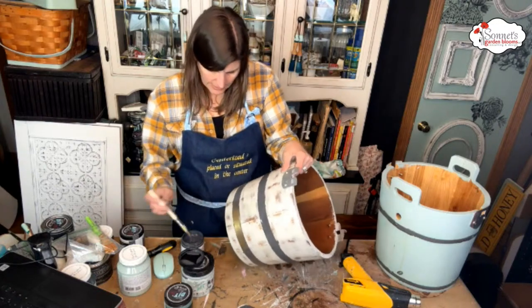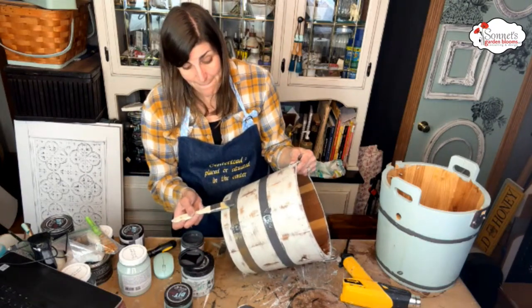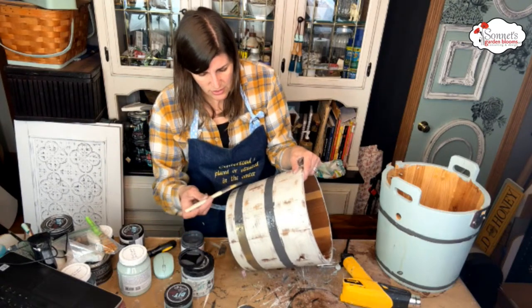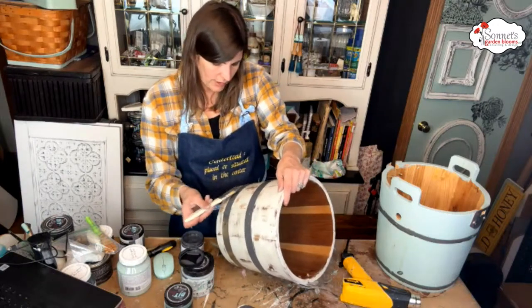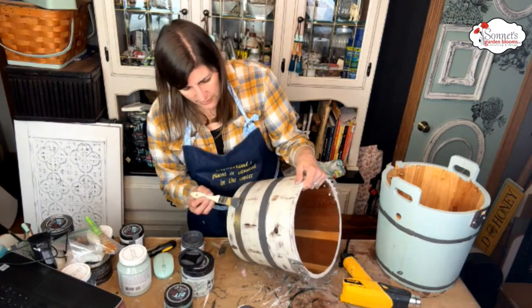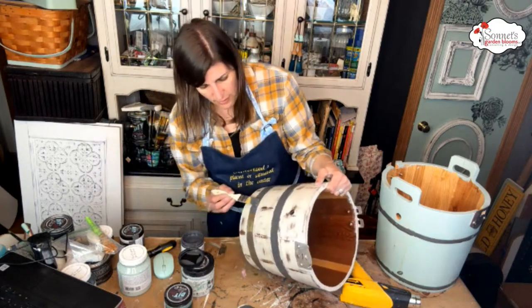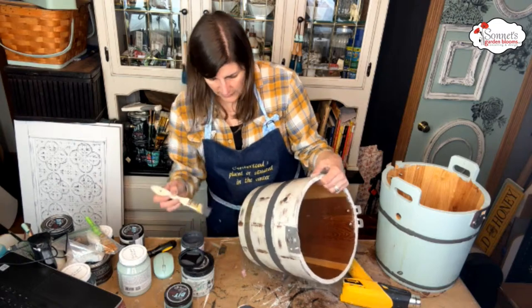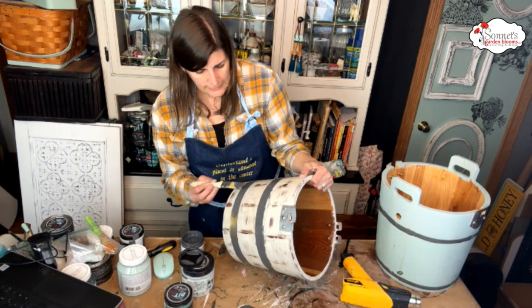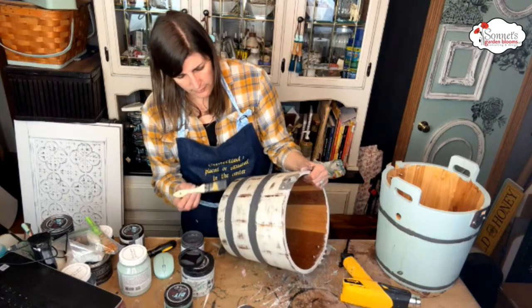I'll at least know if I ever want to buy any of the other colors. I really like how Shannon from Pick and Boots did multiple colors. I could see how it can get a little addicting. I thought I have these planters outside, and she said it holds up so well. And then when I read on here, it holds up really well too, in the elements, so I thought it would be kind of fun to do containers for your yard. Oh my gosh. I have these metal garbage cans. Oh, it would look kind of fun with those. Okay, I have ideas. I have ideas.